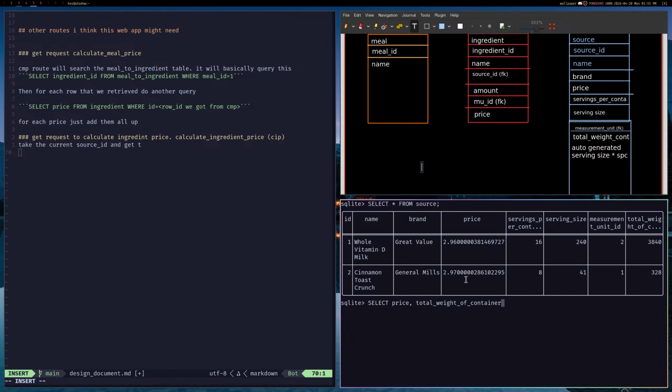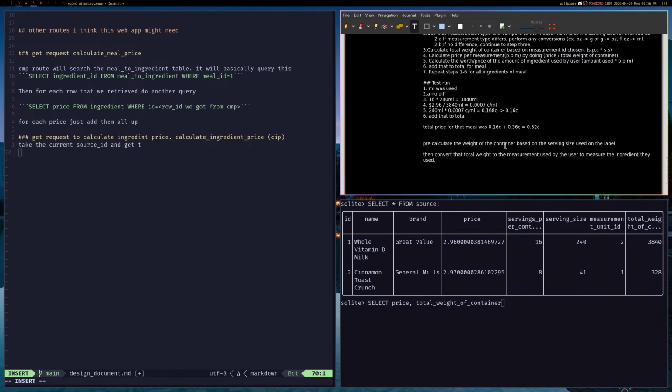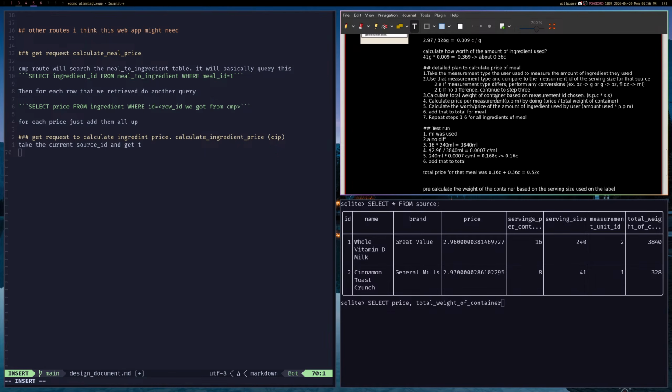And that's it, because once we get that, we'll just calculate the price per measurement, which honestly we could auto generate as well.